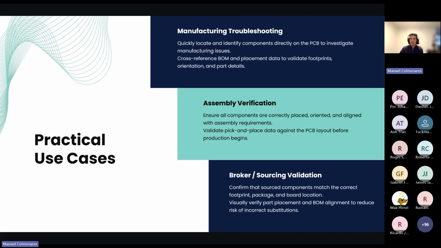And finally, broker sourcing validation, to validate the components. When the components are sourced, especially through brokers or alternative suppliers, it's very important to confirm that the parts match the intended design. Something I was mentioning before. We're looking at the file. You can locate the component, inspect the footprint.